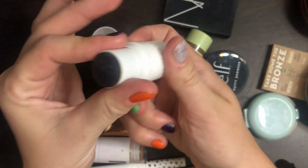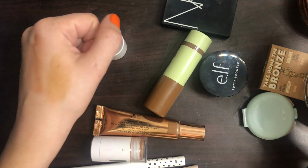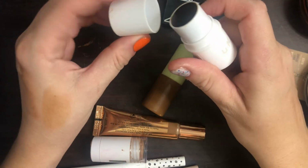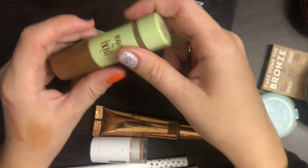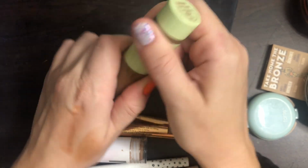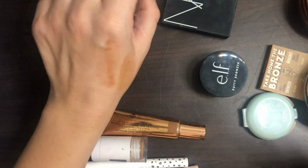This is my most recent one. I showed this off in my Ulta and TJ Maxx haul. This is from Undone Beauty. It's way more yellow than a lot of my other bronzers, but I find it fades really naturally into my skin, and so I've been liking this so far. This I love. This is unfortunately no longer available though. It's the Pixie Multi Balm in Sheer Sculpt. And this is my most contoury product I own, and I just love this.